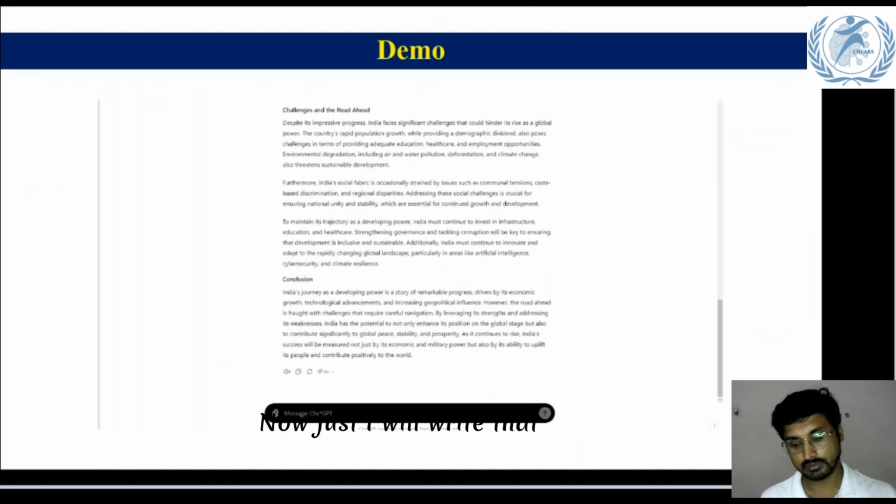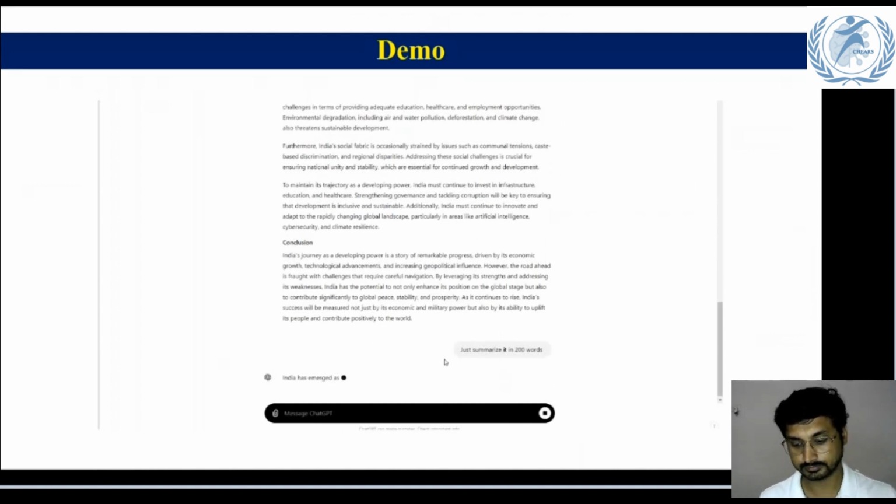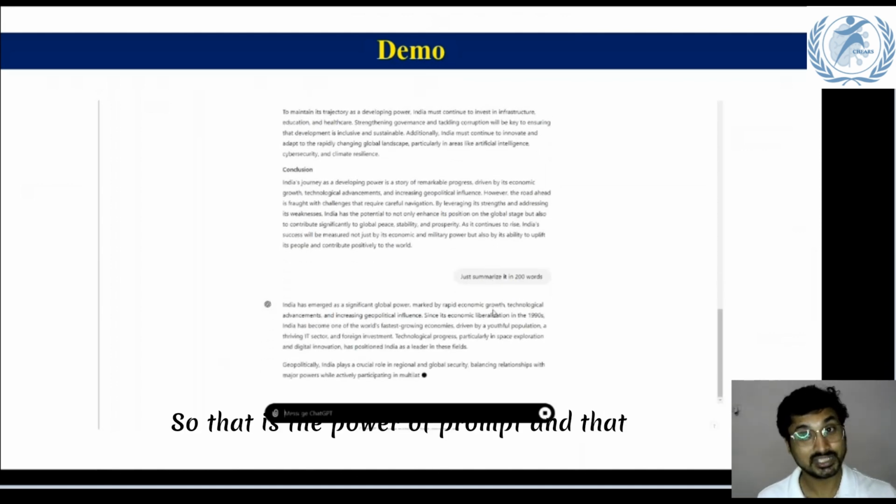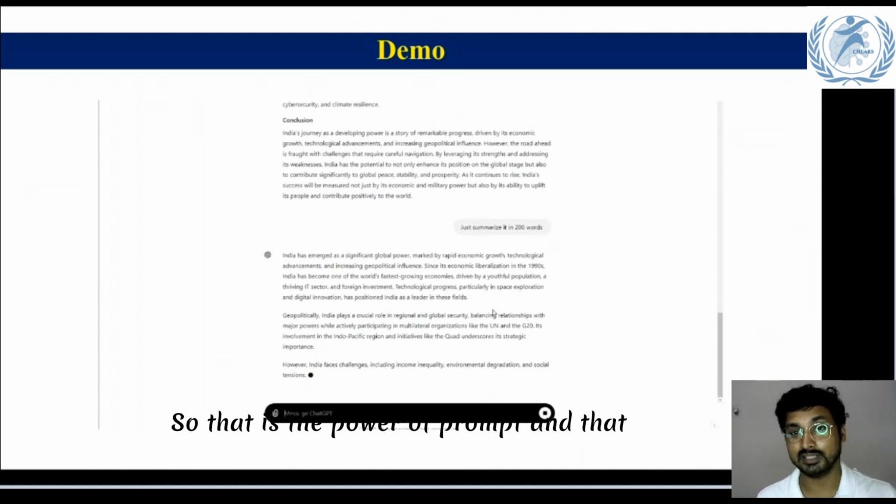Now I will write: just summarize in some 200 words. And now it will summarize in 200 words. So that is the power of prompt, and that is the power of GPT.